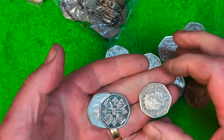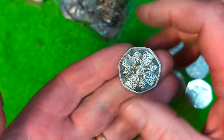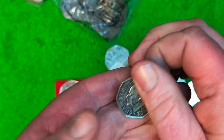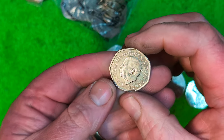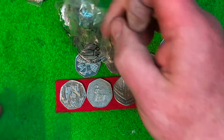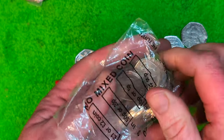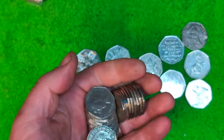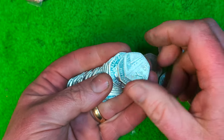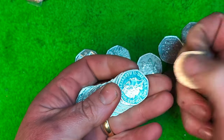19. Yes, definitely need... Oh, got one though. Definitely need some comments so I can talk to you a little bit more. Compos mentis. Right. So that's the memorial 50p for the late Queen Majesty. Very nice. The first one with the king on it as well. Very nice. Right, two bags left. 19 minutes in. Good stuff. It's rock and roll. Right, here we go. Nothing there.